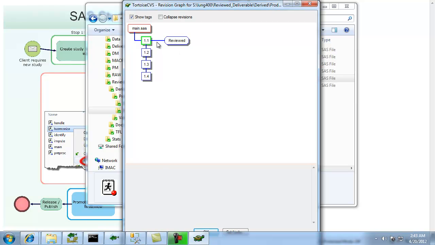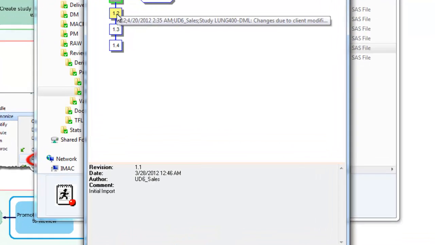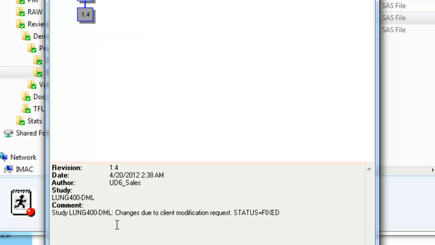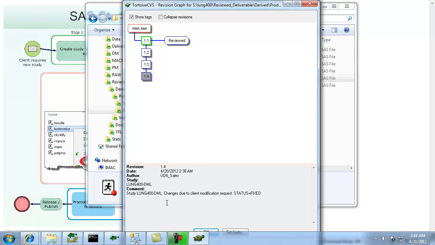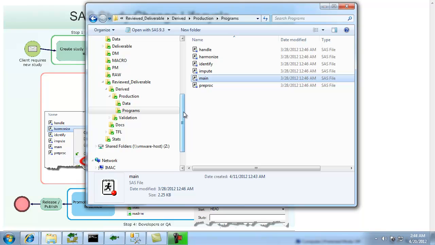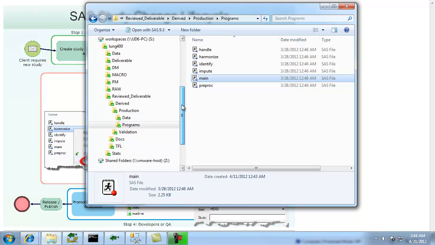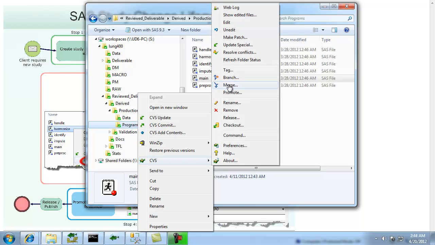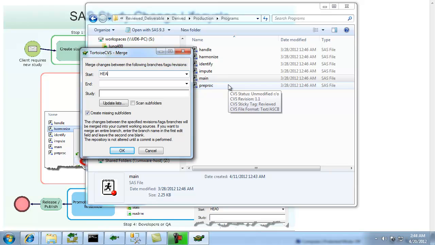First of all, let's have a look at the changes. We can see them all listed there, along with the name of the study that they're a part of. So promoting, it's just a matter of going to that shared drive. Now, a QA person might do this, or someone with the rights to do a promote, or maybe every developer has the rights to do a promote. We have a promote option and a merge option. The merge option is a little bit simpler, so I'm going to use it here.